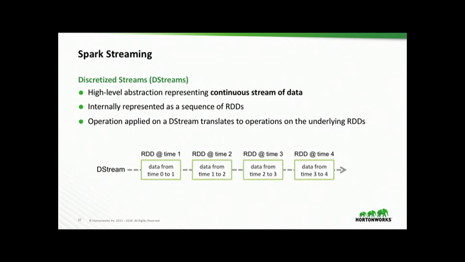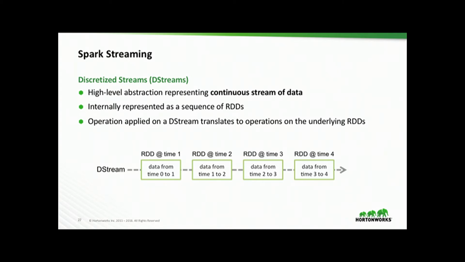One of the concepts in Spark Streaming is discretized streams. Again, it's a high-level abstraction, and it represents the continuous stream of data. Internally, it's represented as a sequence of RDDs, or resilient distributed datasets. If you started with Spark quite a while ago, you've probably learned the RDD API. Now, with the DataFrame and Dataset APIs, it makes no sense to do an introductory crash course, so we're raising the level. We're covering DataFrames, which internally have a lot of optimizations underneath, so you don't have to deal with as many parameters, and you don't have to do a lot of caching. All that is done mostly for you, which allows you to be more effective as a developer.